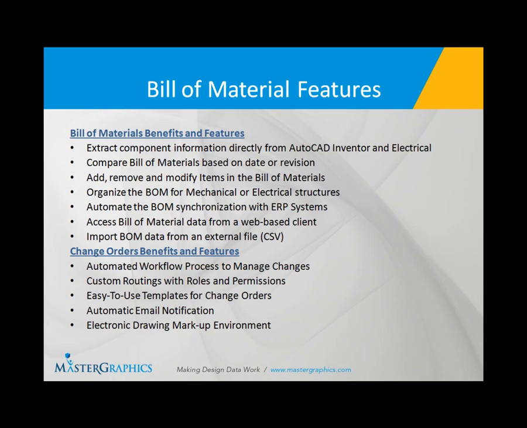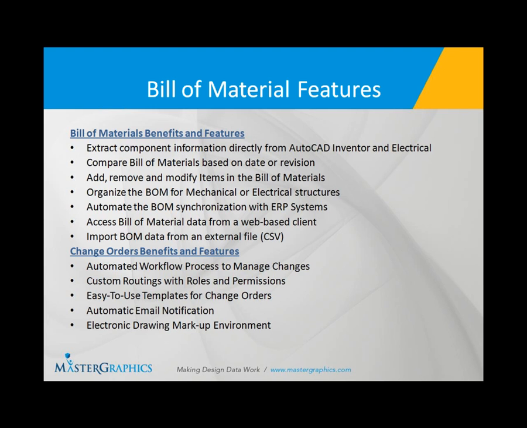Some of the features, and this isn't really just bill of material features, this is Vault Manufacturing features, are the ability to extract component information directly from AutoCAD Inventor or AutoCAD Electrical. And for those users that haven't installed 2010, you may not notice that Inventor is no longer Autodesk Inventor. It's now being renamed to AutoCAD Inventor. So you may see that and think that it's an error, but there is a name change there.